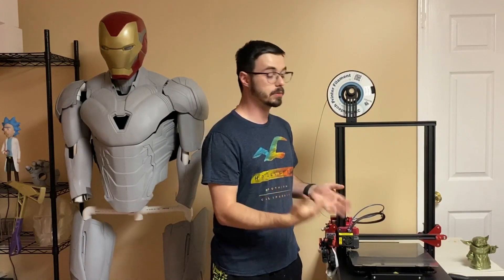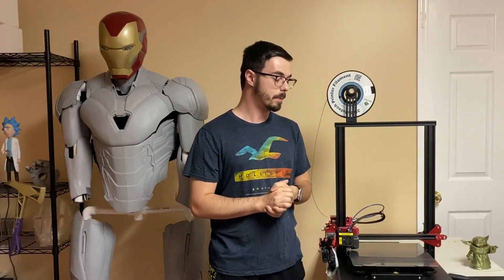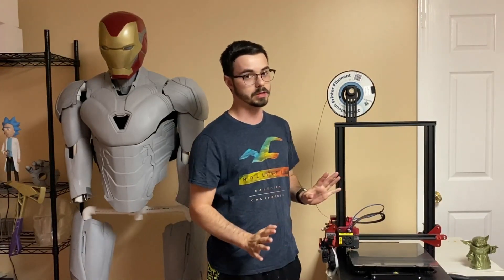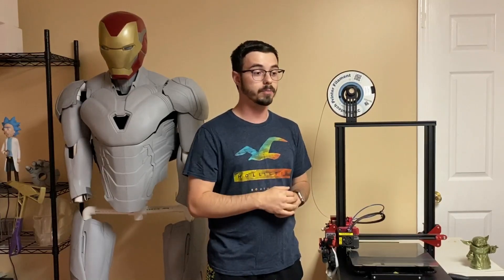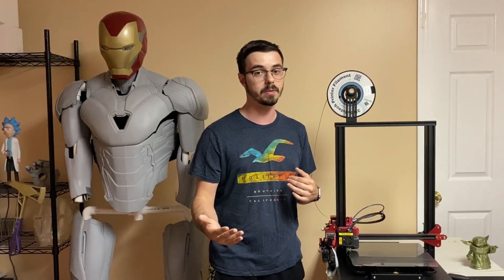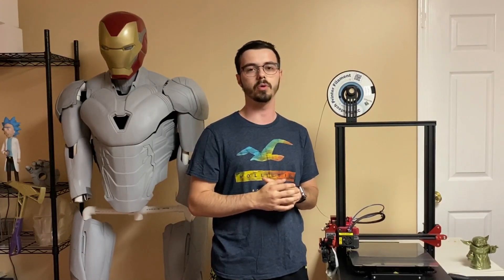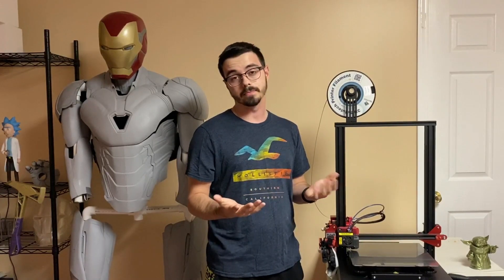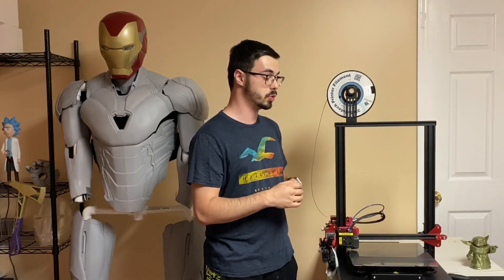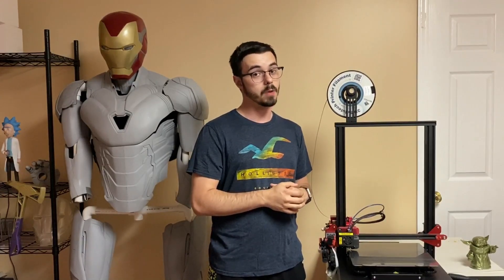The other thing is I had really loud fans — I disliked that. I upgraded them to Noctua fans, and I'll put the links below. But the main hotend fan I didn't replace, and I thought maybe I will want to. I've been using it and it's been no problem. It is in a room right next to where I sleep, but it's not in my bedroom. I don't know if I'd put this in my bedroom — it would be loud and difficult. It's been fine; it hasn't bothered me. I'm usually on the computer with it right next to me and it doesn't bother me. But keep in mind, if you don't upgrade the fans, they probably will get annoying.